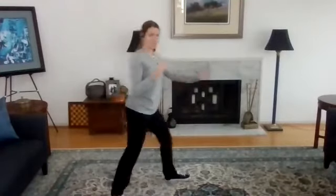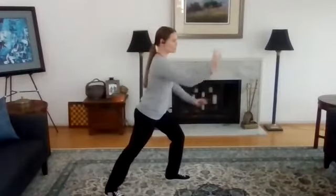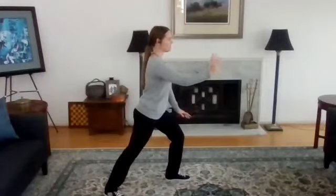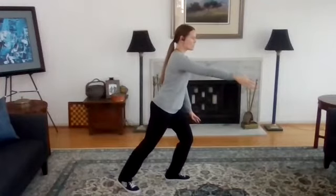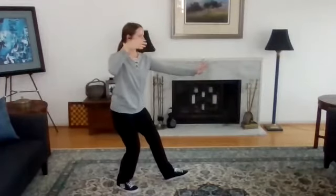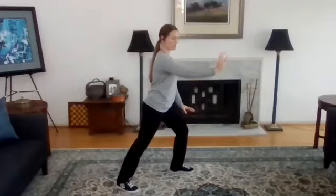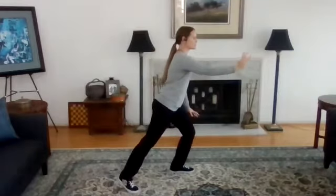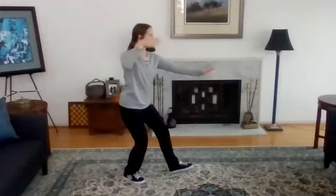So let's put the legs and the arms together now that we understand the meaning. We're just going to do the first part, okay? From our brush knee, let's make sure we have a really good stance. Always check our starting point: shoulders and elbows down, head lifting up. We shift our weight forward and tilt our fingertips down. Our toes touch, our heel touches, and we start pulling back, our waist turns, and we're up on our heel. Okay, let's do that again. Stepping out back to a bow stance. Shift your weight forward, fingertips point down. Heel touches, weight starts moving back, waist turning.